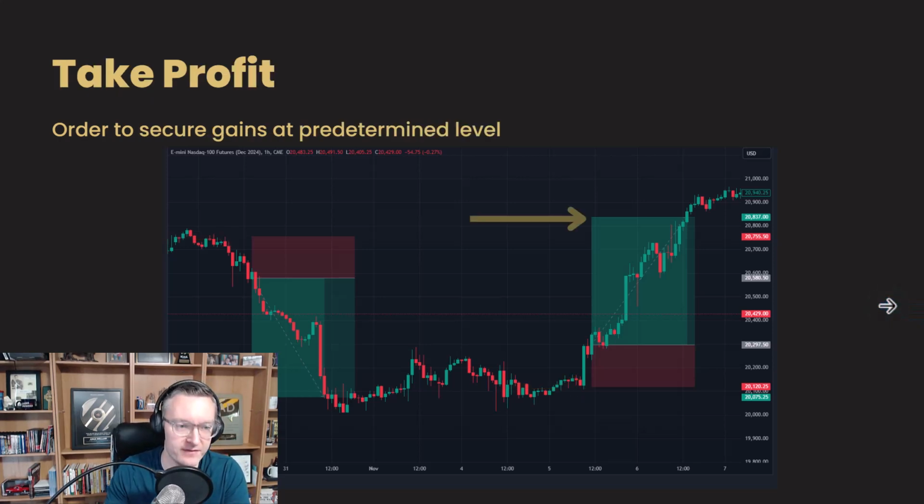Likewise, the take profit is in order to secure gains at a predetermined level. This could be around another area like an order block. It could be after a certain risk-reward ratio. So as soon as I hit a 1 to 3, and I think in both of these cases, I wanted to leave the trade. Now, if I had, in this case, just moved my stop loss up and trailed it behind these little pullbacks here, I might have been able to have even more profits than this 1 to 3. As a matter of fact, if I had stayed in the trade and just exited up here, instead of a 1 to 3, it might have been a 1.1 to 3.5, something along those lines.